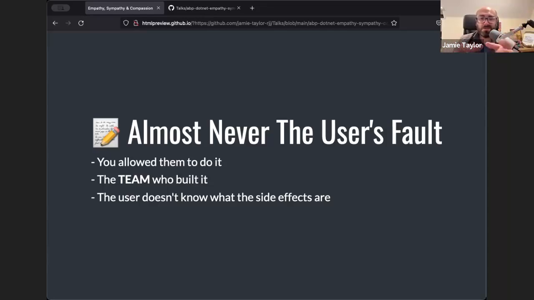I don't know whether this crosses the international barrier, but if I walk up to a sidewalk crossing, a pedestrian crossing as we call them in the UK, I press the button to say I want to cross the street, and then I get an electric shock, whose fault is it? It isn't mine, because I didn't expect to get an electric shock by pushing a button to cross the street, right? It's not my fault. I'm not the person to blame, right?